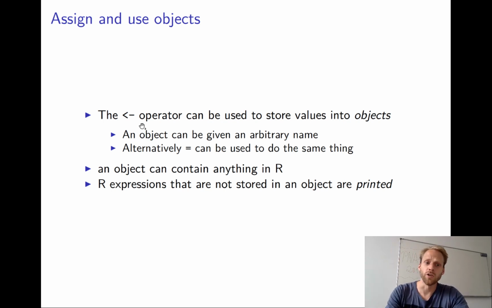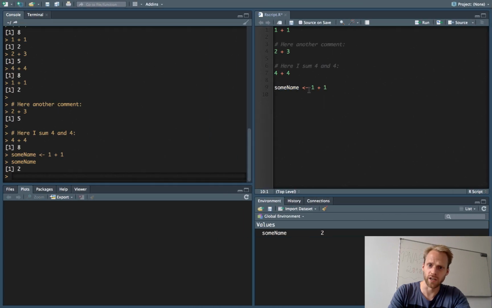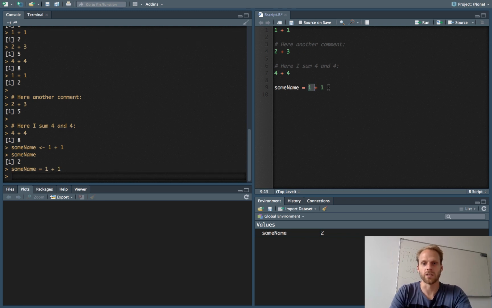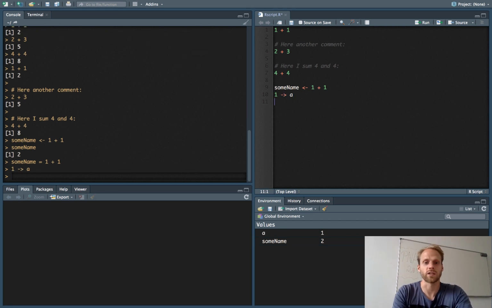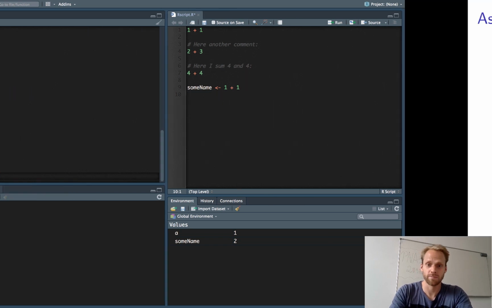I would still suggest that you use this arrow sign rather than the equal sign for 2 reasons. Mainly because it's not ambiguous. It's very clear with this arrow sign that whatever's on the right of the arrow sign is assigned to whatever's on the left. With the equal sign, that's less clear, because now I have to realize that this goes to the left and not the other way around. There's also a right hand operator, but don't actually ever use that because everybody really hates that.